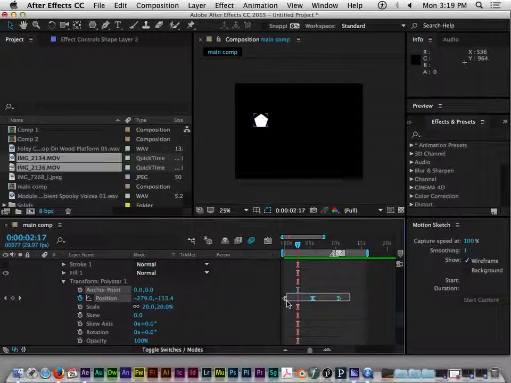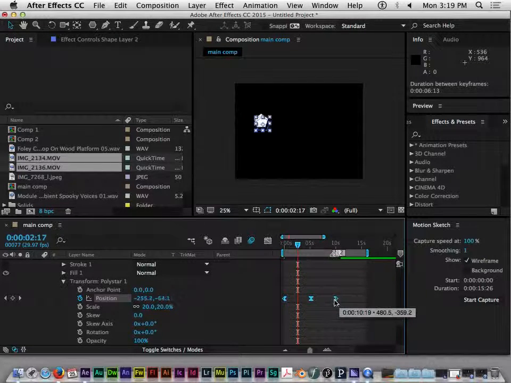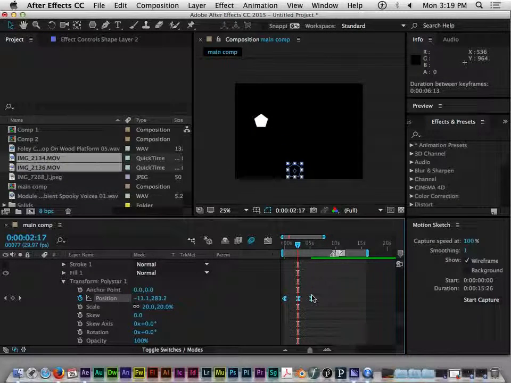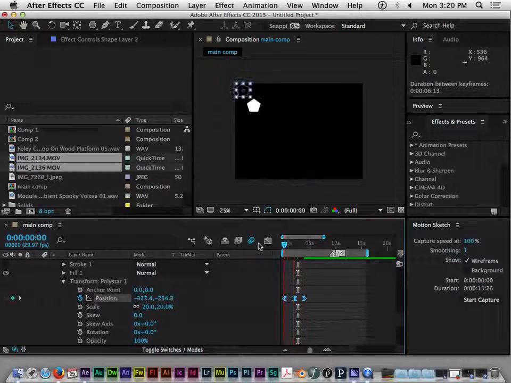And this only works if you have three or more keyframes. But I'm going to drag a little selection around them, and I'm going to hold down the Option key on the keyboard, click on the last keyframe and drag. And notice how all of them move together now. So now it's a locked ratio adjustment. I can actually get a much more even shortening of the animation, and it's less sloppy for timing, just by doing that. So now if I play it back, it should move a little bit faster.